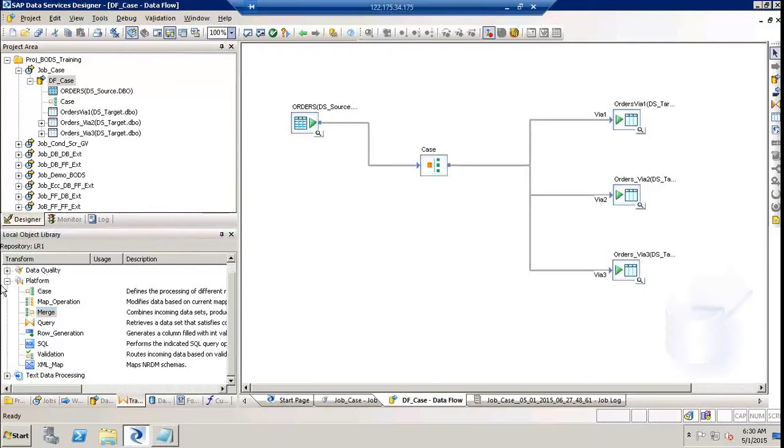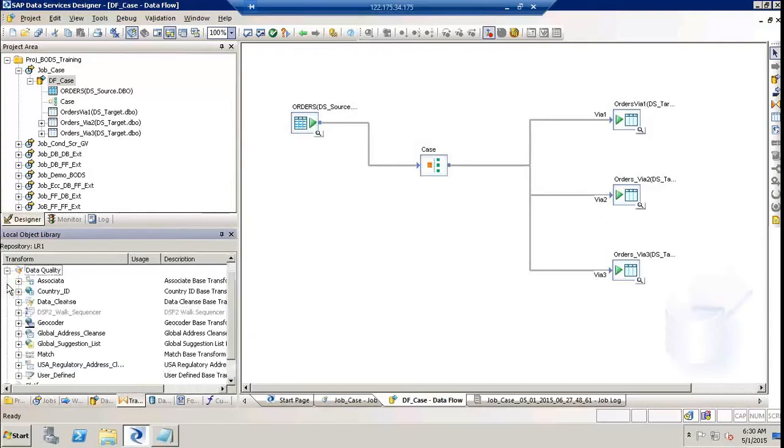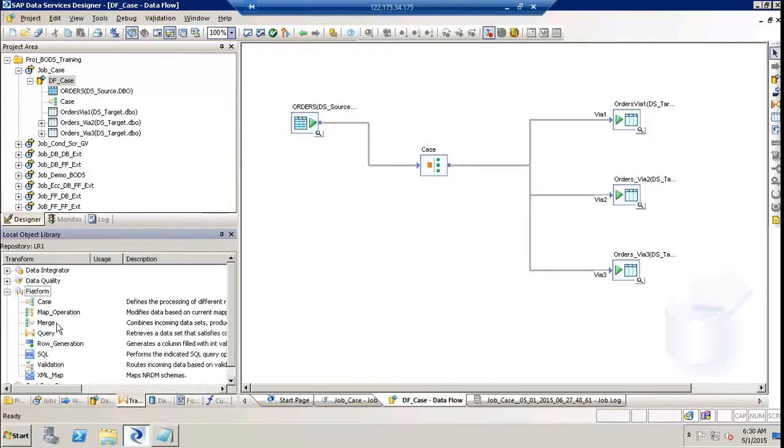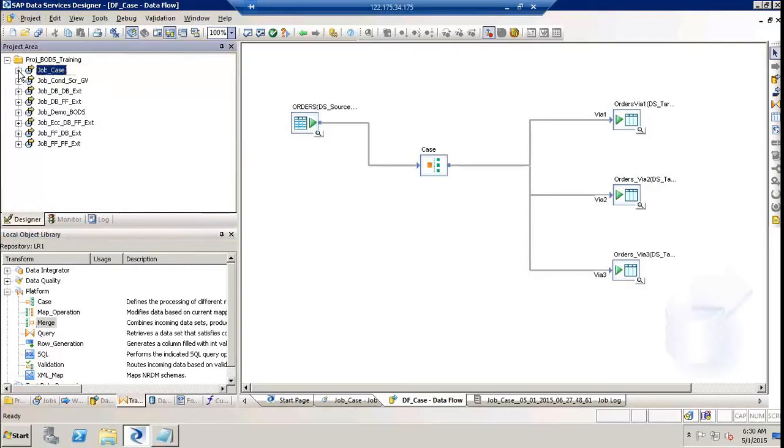In the initial days when I started learning Data Services, this was one of my favorite transformations, because for everything I practiced, like case, map operation, or a query transform, I got a number of errors, and this transformation did not throw any errors the first time I did this. So that was the reason it was my favorite.